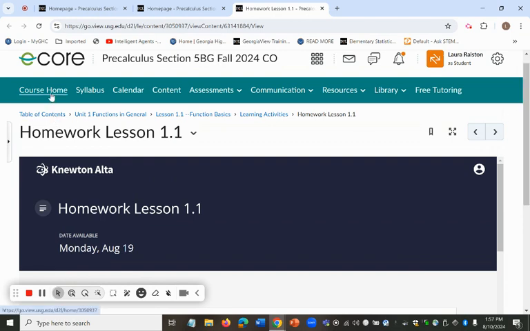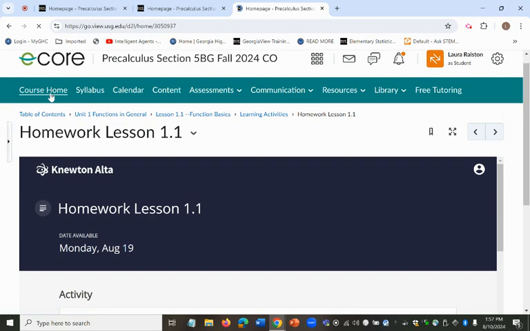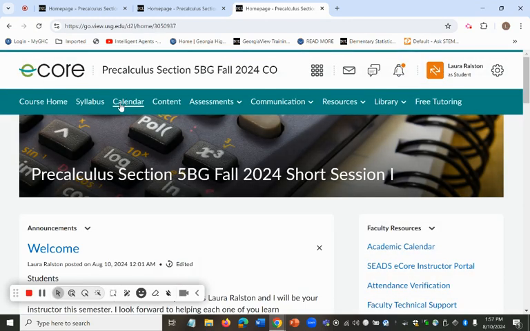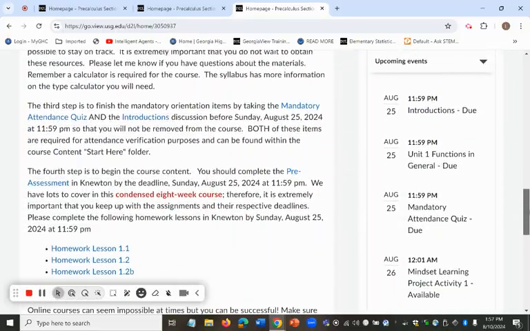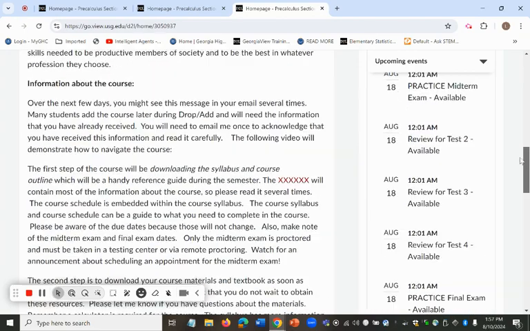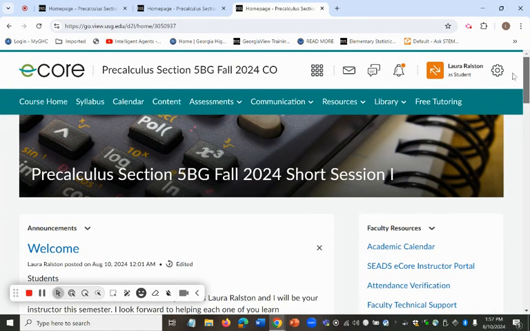All of your homework, all of your tests, midterm and final, are taken within Newton. This is not a self-paced course. There are specific due dates, and those due dates are displayed on the course syllabus. I also provide those reminders on a weekly basis here in the announcements. So be sure to log in at least 2 to 3 times a week. If for some reason we need to change something, I'm going to make an announcement there to do that.